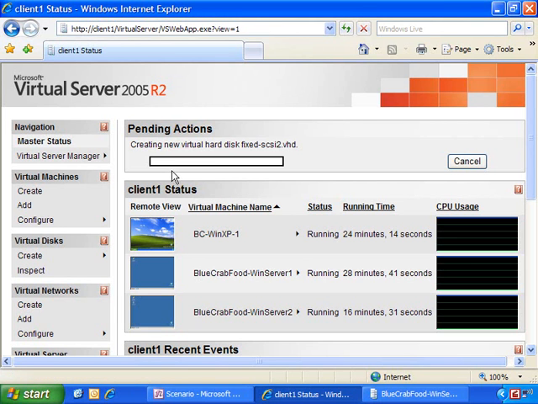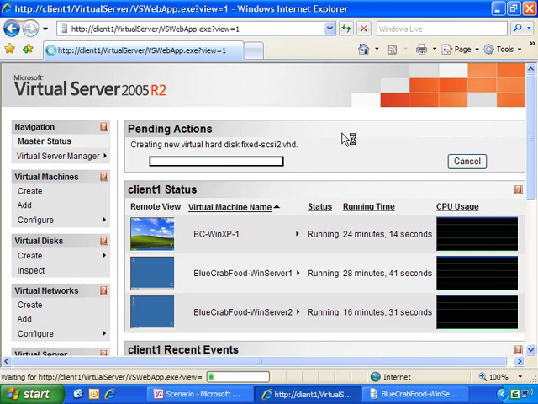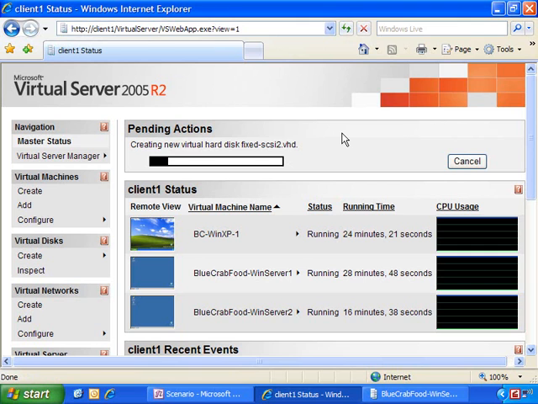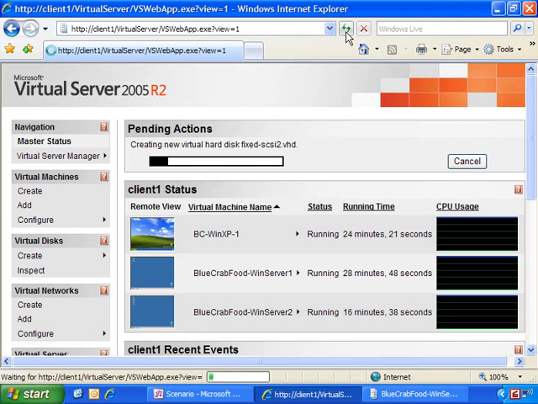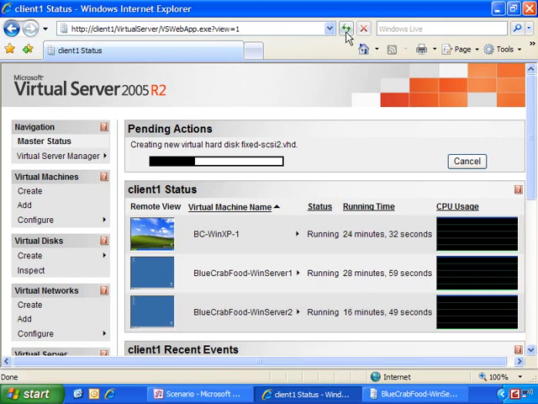You notice here it says creating a new virtual hard disk. So this might take a little bit longer. And why is that? Well, because this is a fixed disk. So it's actually carving out 1 gigabyte of disk space out of my host computer's hard drive for this disk right here. And you can see how long it's taking because it's actually creating that 1 gigabyte file.